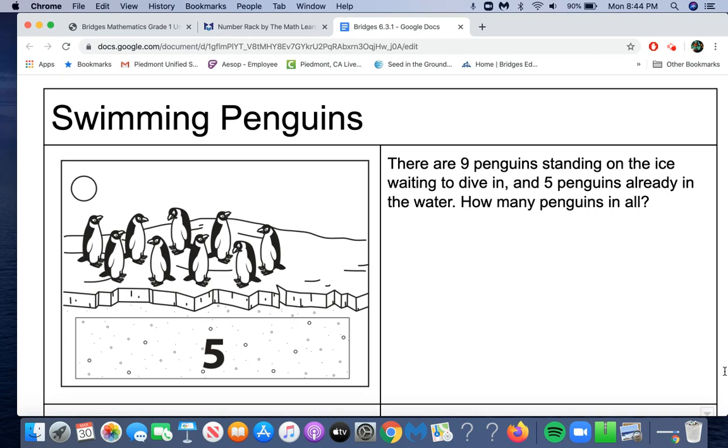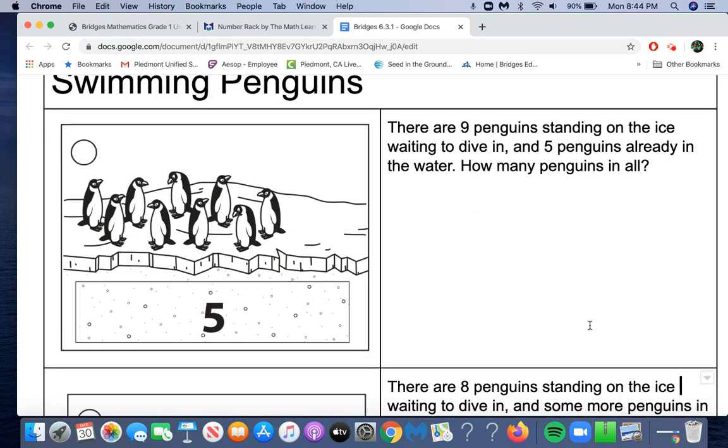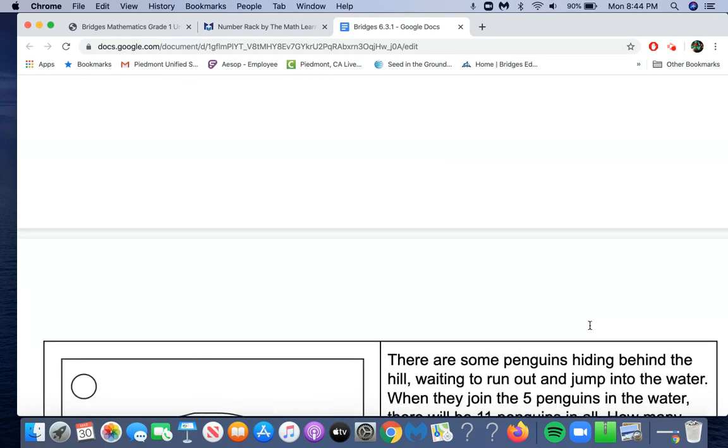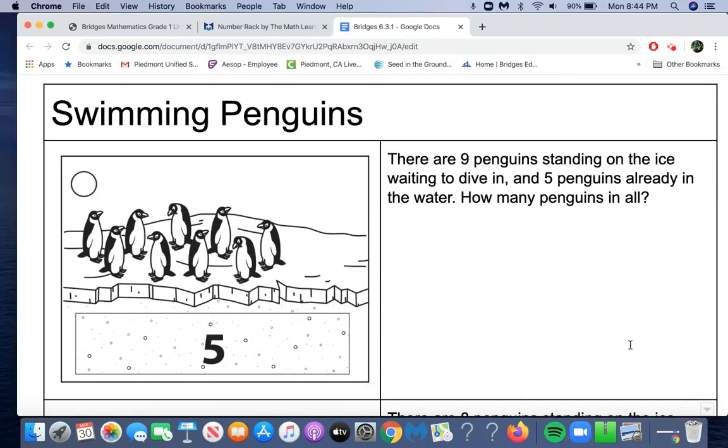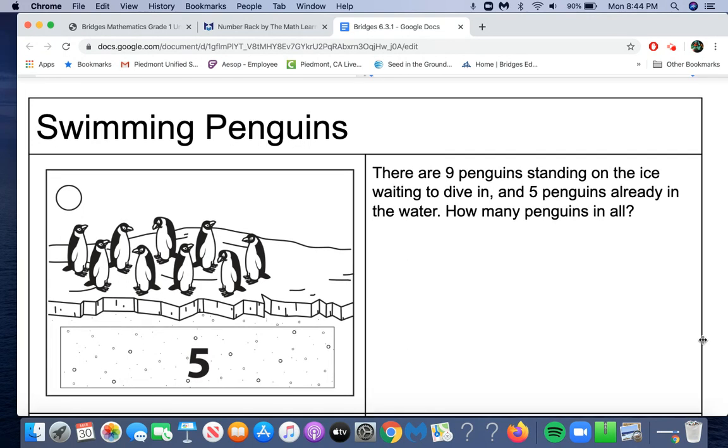Okay, so sometimes I have other problems that are hidden behind here. But I'm gonna tell you that some of these problems will have the total unknown, so sum unknown. Sometimes they will have a part that is going to be unknown, and maybe in one of the problems you will have the start unknown. So there'll be different kinds of numbers that will be unknown, and you'll have to figure out which number you're trying to solve, which number you're going to try to find.